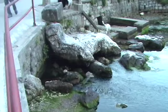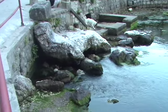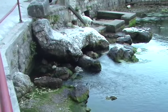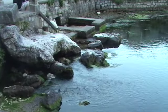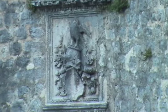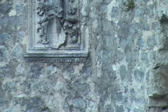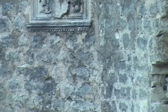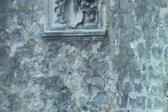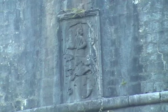And notice this rock here. Doesn't it look to you like a seal? You can see its head on the left, and then its left flipper continuing right down and including that rock, and then its tail slipping around there to the right. I can't see this closely, but presumably it has the winged lion symbol of St. Mark, which apparently is the symbol of the icon that is associated with this town. An early form of chain link.